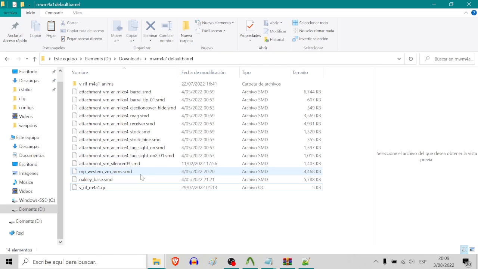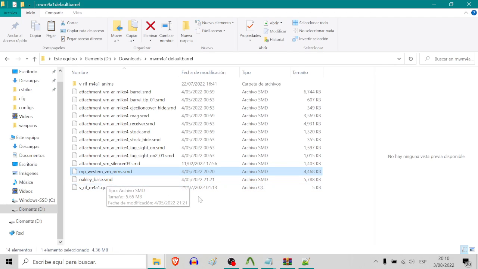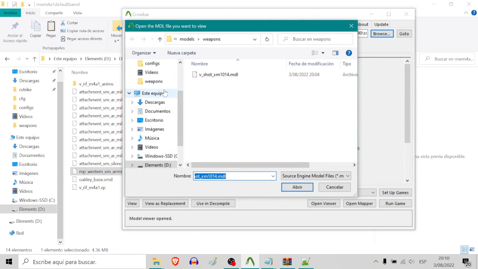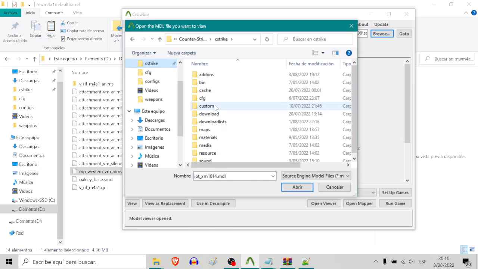Now I wish I could compile this, but when I compiled the default Modern Warfare M41 with the Modern Warfare gloves rig, it kind of gave some problems, so I asked a friend, Aiden, to compile this gun with a Gmod rig, I believe, and it worked. So we'll check that one.